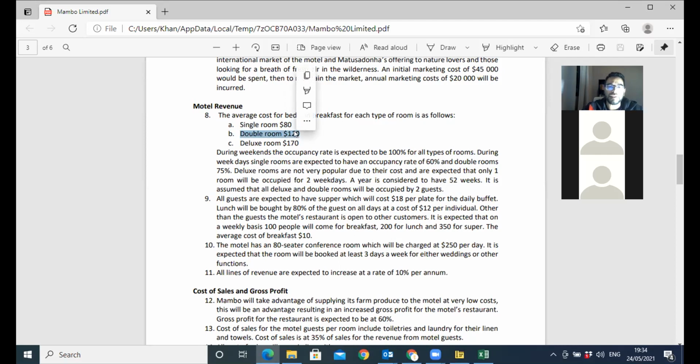Yeah, I'm not 100% certain how you'd actually do that. We'll have to confirm as well, because remember what they're factoring in over here is that a single room is not as nice as a double room. I mean a double room is not as nice as a deluxe room. So each room will be a bit more improved, and that is why there's the increase in costs. Another thing to factor in is that they're putting in breakfast. So each person has to pay for their own breakfast. And just the way they're wording it, they're telling you that each room will have a number of guests, so you would assume that they are charging you per guest. Like I said, it's not crystal clear.